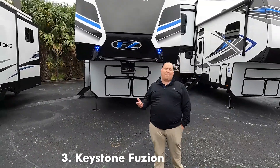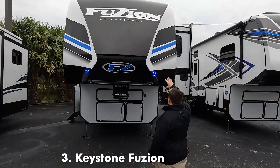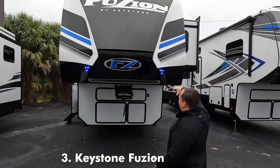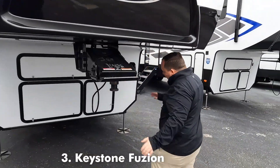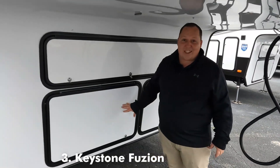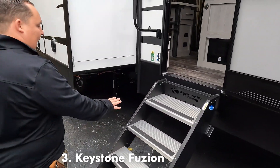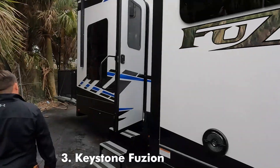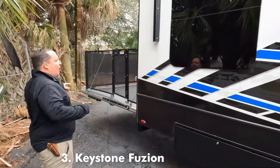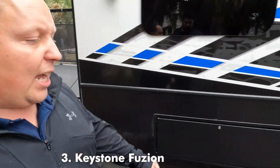The Keystone Fusion is Keystone's top-of-the-line toy hauler. Up front we have a nice painted fiberglass front cap, and the new graphics look better than the previous year in my opinion — absolutely fantastic. Right here we have the Lippert component pin box, a little bit of storage, and a generator. This does have six-point hydraulic auto leveling, which is very nice. We also have the solid steps, frameless windows, and here's what I love — the ramp door to get your toys in and out actually doubles as a patio. Let's check out the inside.